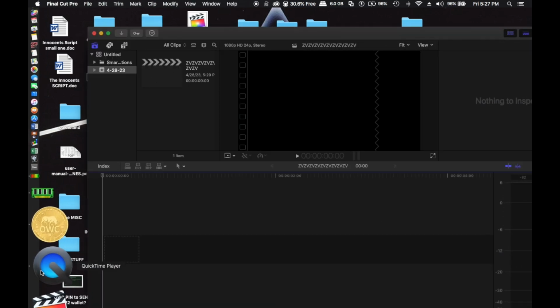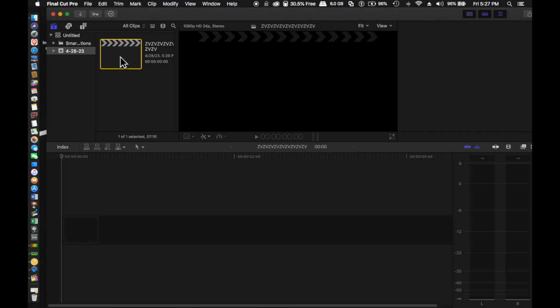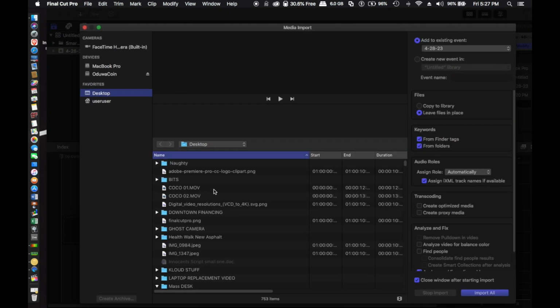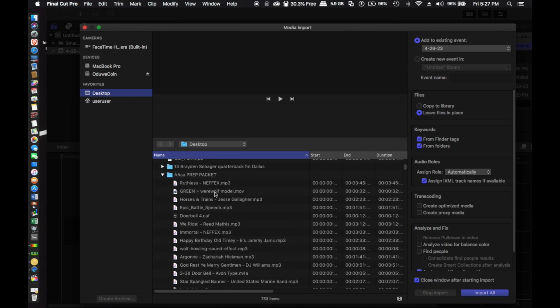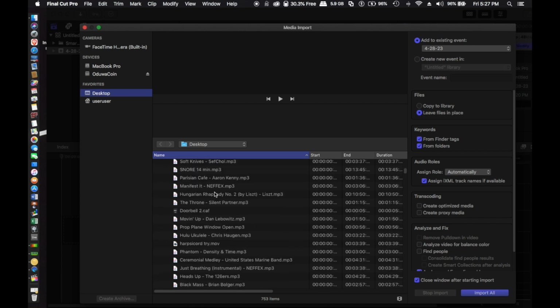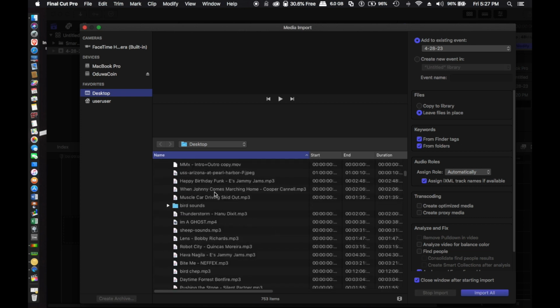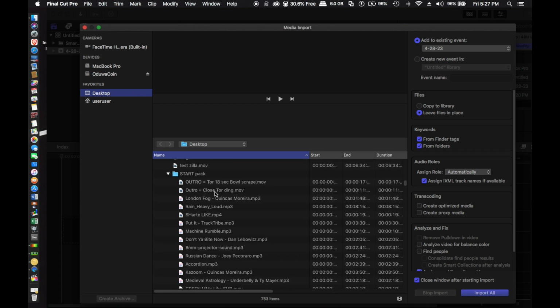I'm doing this in Final Cut Pro. So here's Final Cut Pro. I made a little blah blah thing here, and I'm just gonna import some stuff, and it helps to have some type of organization. I'm used to these folders, so this is like stuff on the desktop, and I know some of these. It's just a bonker mess.